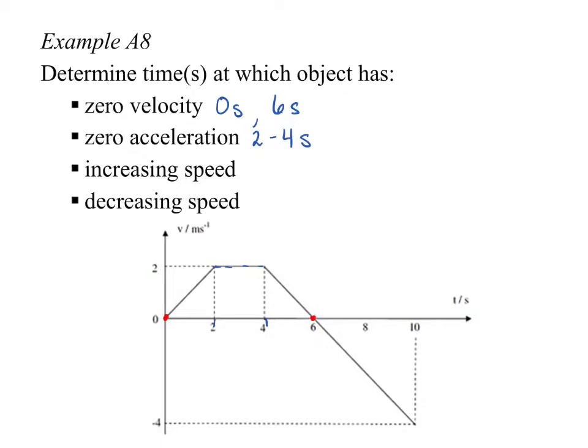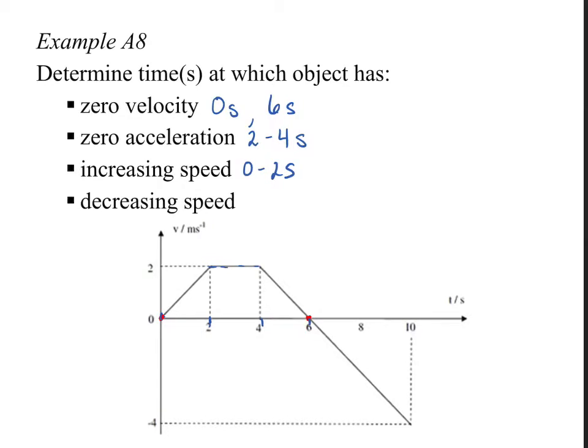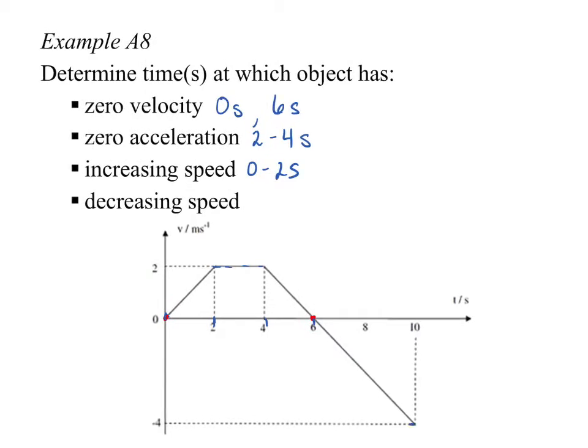Increasing speed, so that's when it's going from 0 up, or could be 0 negative. Okay, so we definitely know it has increasing speed from 0 to 2, right? It's starting at 0 and going up from there. But there's one other place where a lot of people wouldn't see increasing speed. But look at 6, it's at 0, and then it's technically increasing in speed, it's just going backwards. So 6 to 10 is actually an interval in which it is increasing in speed, okay?